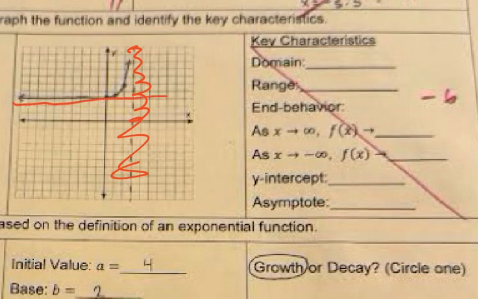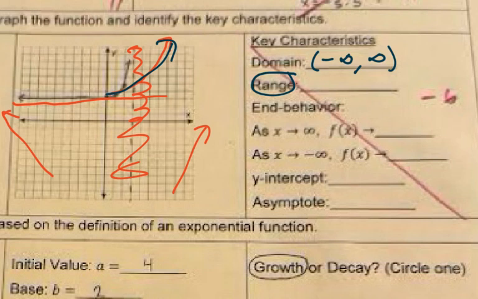Now, what is the domain? Well, I can plug in any value x as far as I want to the left and as far as I want to the right. This thing is just going to keep shooting up to positive infinity. So your domain should have been negative infinity to positive infinity. Remember, domain is what you can plug in for x. Now the range, because I have this horizontal asymptote at 3, okay, the range is going to be from 3 to positive infinity.